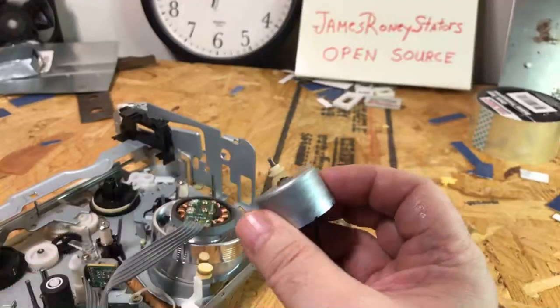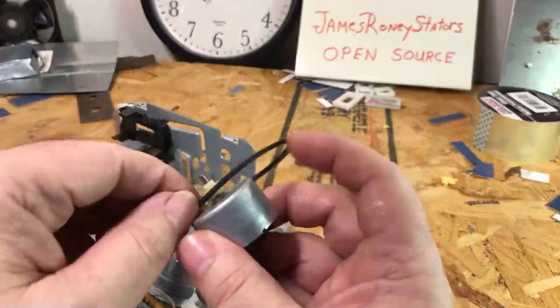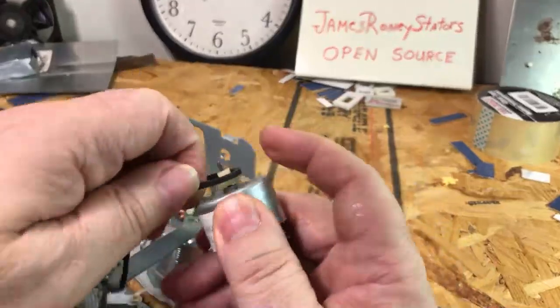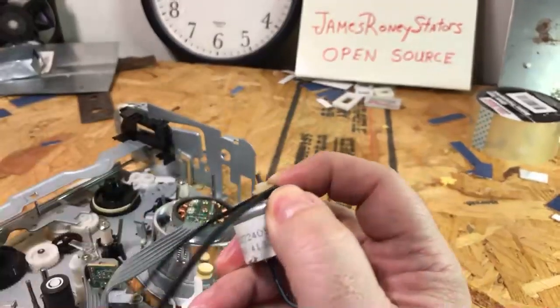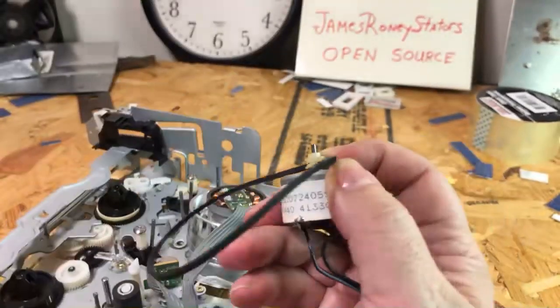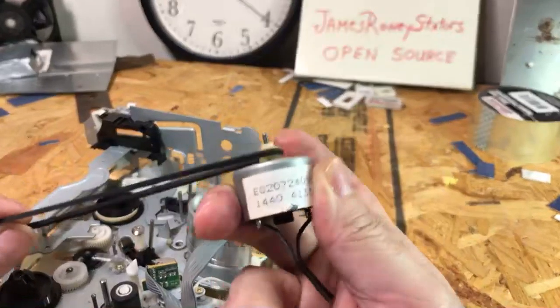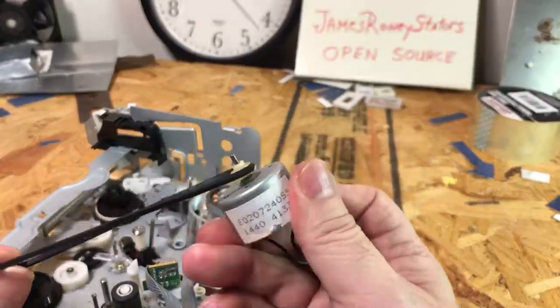I'll be hooking a pulley up to that. Jan's the one who gave me the VCR. I told her when I do it, I'd show her what I was doing. This here will go on this pulley, and there's another pulley right down underneath here. What we'll do is hook this motor up and put this pulley to wrap on yet another one of these motors. But this is the only one I have.